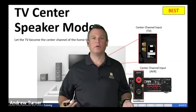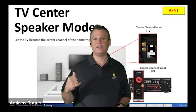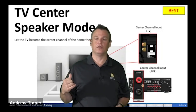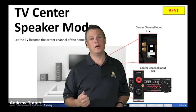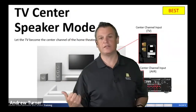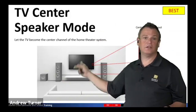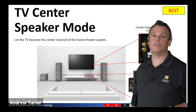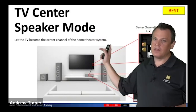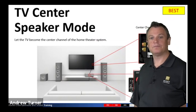And yes, I know we all want to sell a nice center channel, but getting better sound out of this TV as a center channel versus having a bad center channel placement is going to win you a whole lot more fans and rave reviews out of this system than just selling an extra speaker into the system. Oh, and you want a clean install? Man, that really, really can do it for you. So if you can't place your center channel properly, I really encourage you to look at our TVs with the center channel capability.